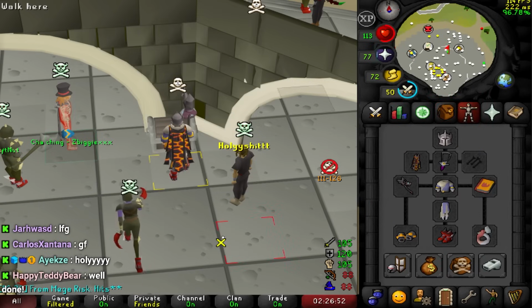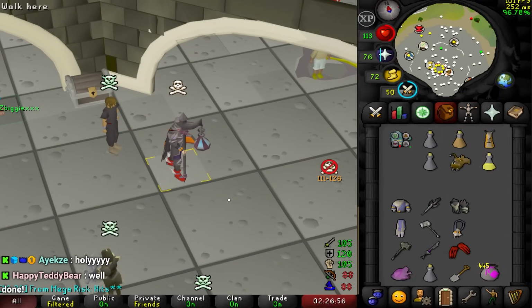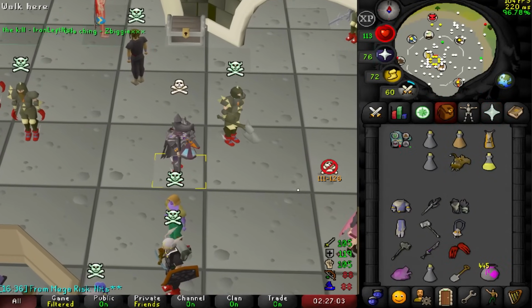Goyim for 200 mil. Very nice. Ooh, finally, man. I was literally misclicking everything. I don't even know what was going on in the middle of that. I had to bank stuff so I could have food. Oh yeah, it worked out in the end, so I'm not going to complain. 200 mil PK.